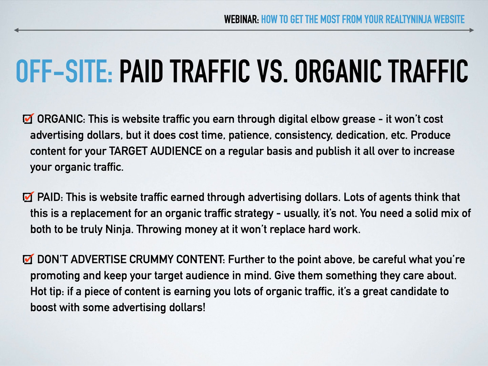All right, last offsite optimization tactic is paid traffic versus organic traffic. So let's talk about the difference between these two for a second. Organic traffic is any visitors that arrive on your website that you didn't directly pay for. You may have indirectly paid for it by putting time into producing content, right? But you didn't directly pay for it in terms of buying ads. That's the difference between organic and paid.